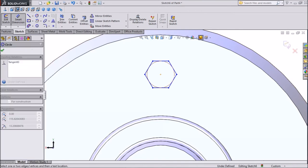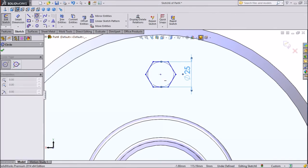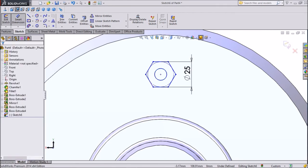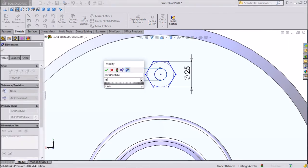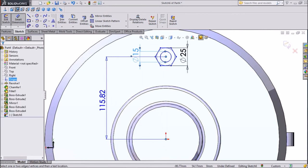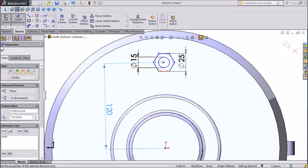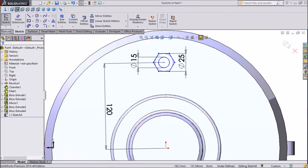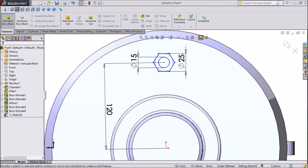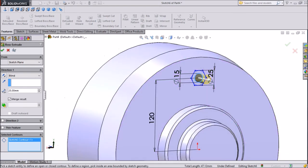Choose dimension, keep 25 mm. Select one circle and draw one small circle. Assign dimension 15 mm, and the distance between center of both keep 120 mm. Okay, now click on extruded boss. Select contour, choose center. Click OK.